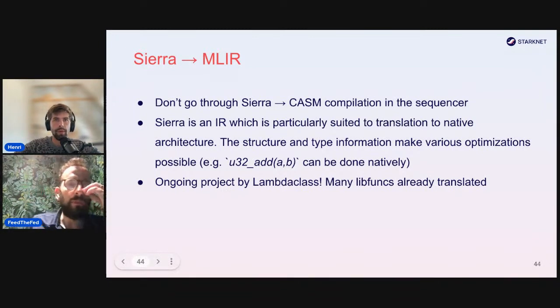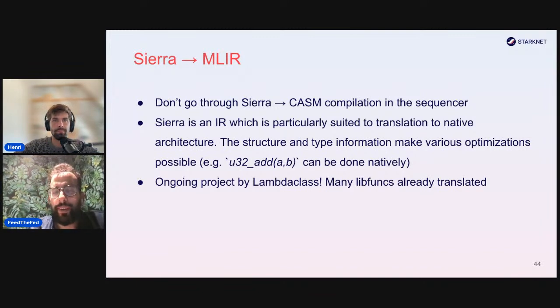The concrete impact of this will be what? Better performance for sequencing, and also for native testing and locally working with Starknet contracts. If you're using DevNet, why go through Cairo assembly? You're doing tests. You don't care about proving unless you're actually working on proving. If you're a Starknet developer, you really don't need to run Cairo assembly in your day-to-day.